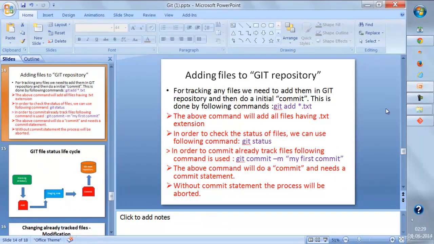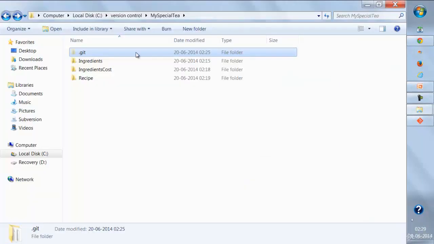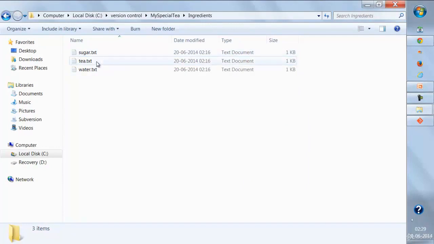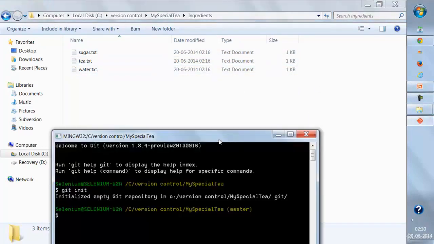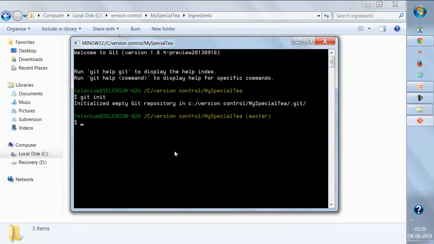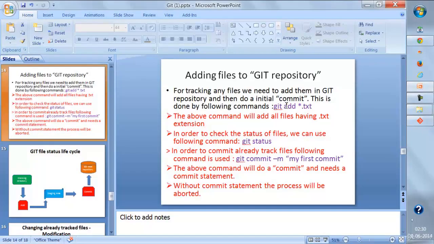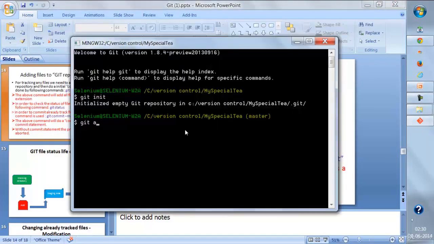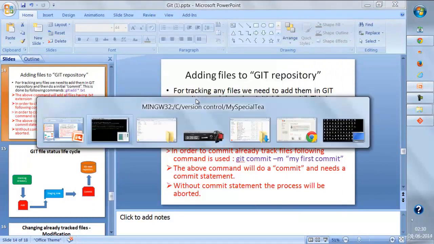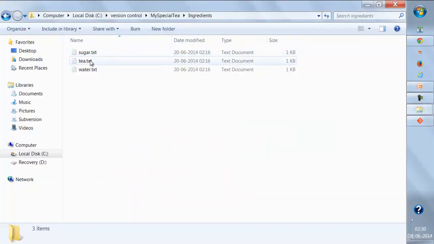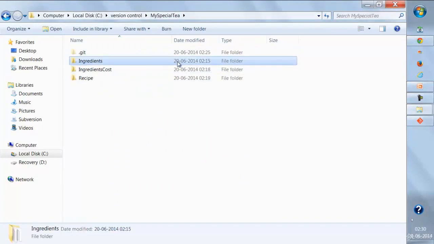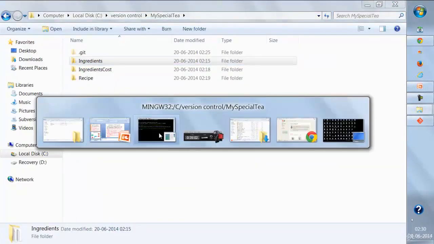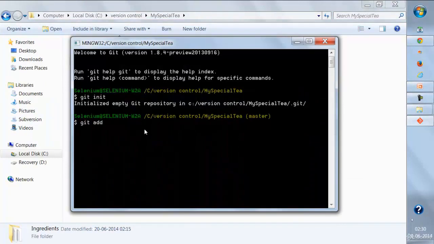Let's say whatever files you have, you go to the files one by one, and on the Git Bash you need to write git add and then give the individual file name, let's say sugar.txt, tea.txt. Or what else you can do is give git add *.txt, and it will add all the files.